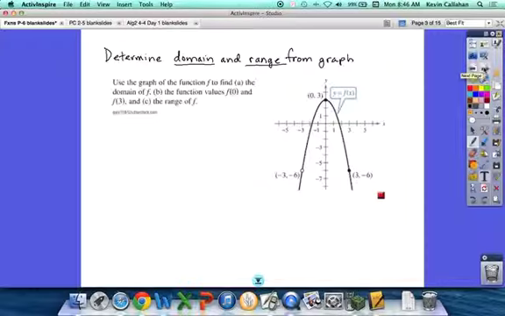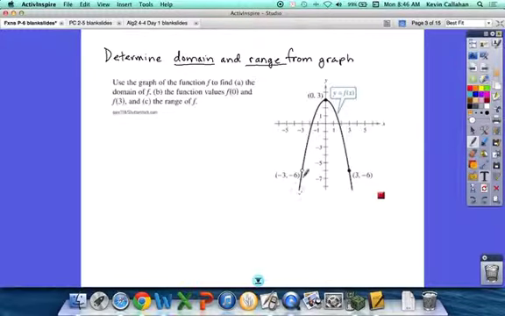Okay, so the first thing that we do here is we determine the domain and the range from the graph, right? Now we're not dealing with an equation that we could look at and say, is there any dividing by zero going on? Is there any square roots of negative numbers going on? We don't have that to look at. All we've got is a graph. Right? Now, when you look at these graphs, you've got to think because we don't even have the equation to look at. Sometimes you do actually, but you don't this time.